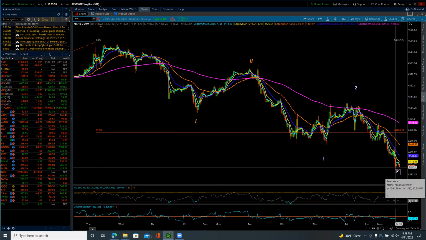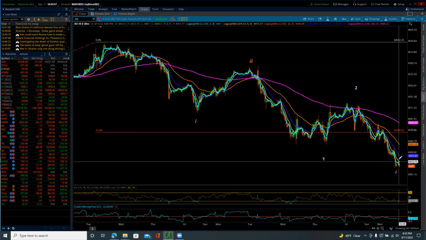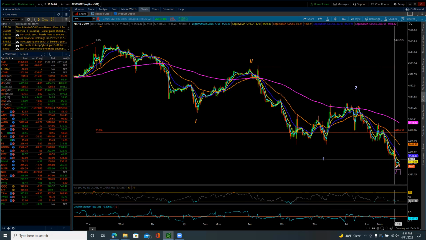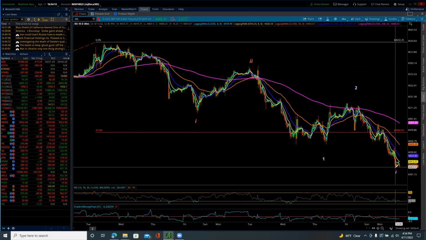So I have sub-minute 1, possibly sub-minute 2 right here. And we're going to get ready to break below 4,400. Would not surprise me at all. They're going to be desperate to hold on to this stuff, but I don't think it will work. So whatever reason they want to hold, then it's fine with me. But I believe it will be surrendered and we'll start heading below 4,400.